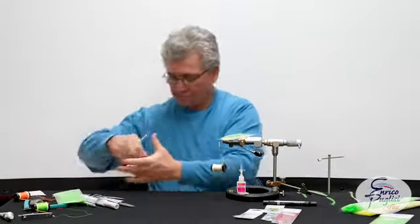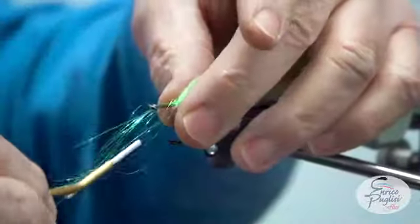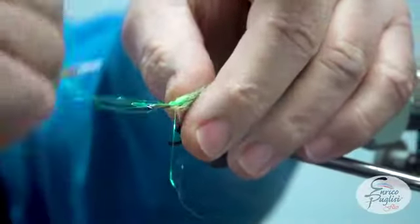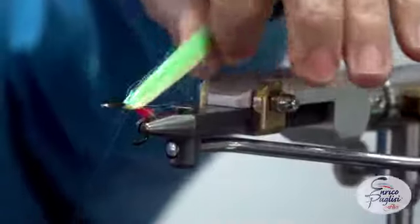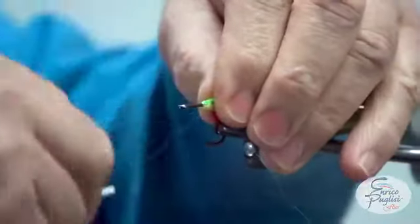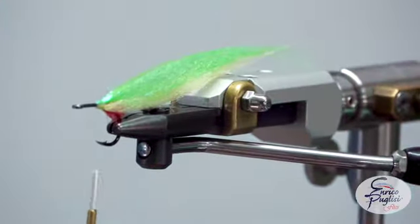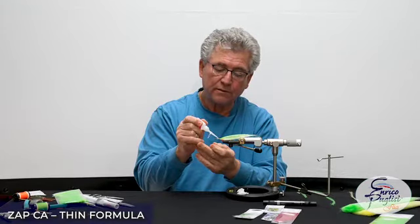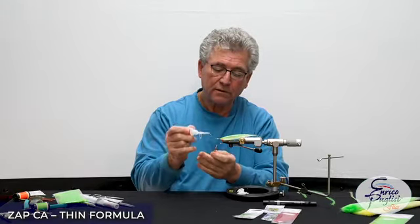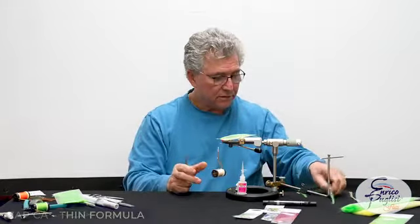Put a little fiber, just like that. These fibers really blend in nicely with the EP fibers. Just like that. There you go. This will be the first step. Drop. We're going to go to the second one.